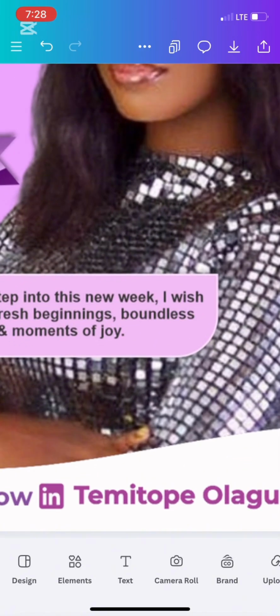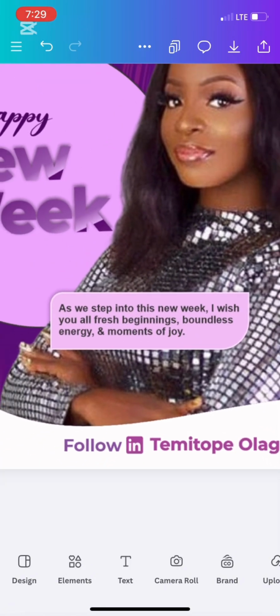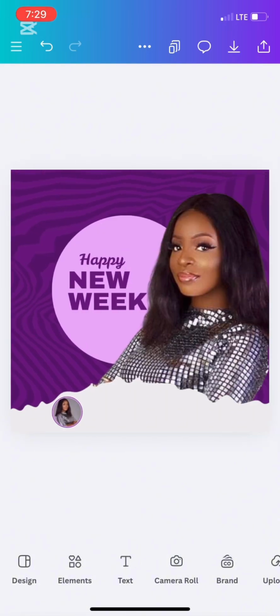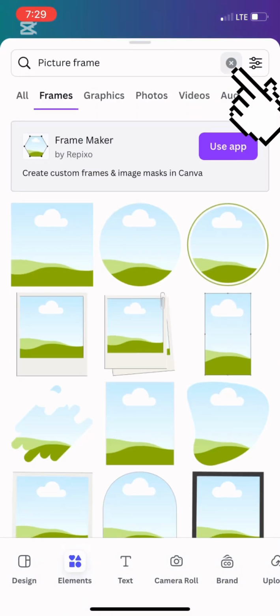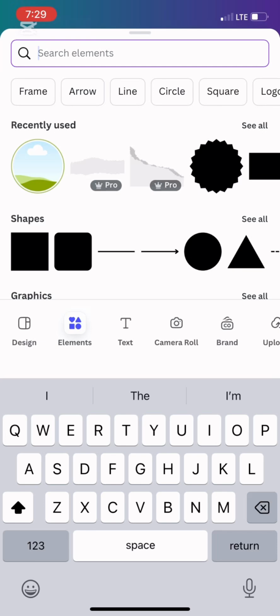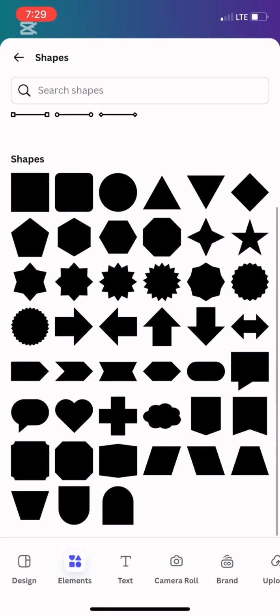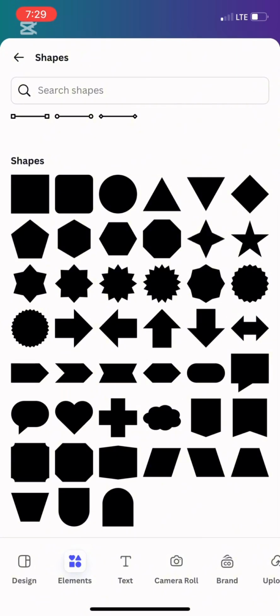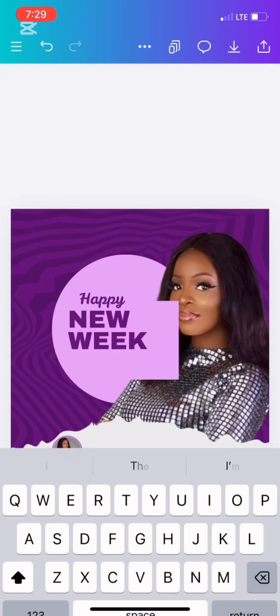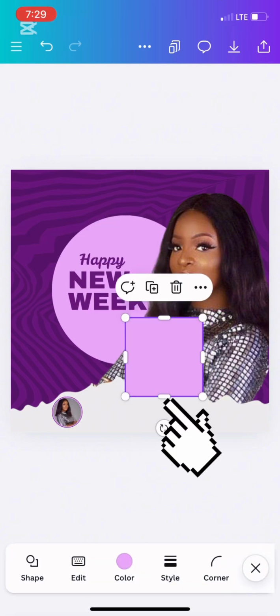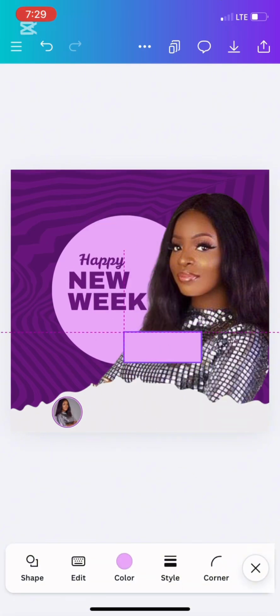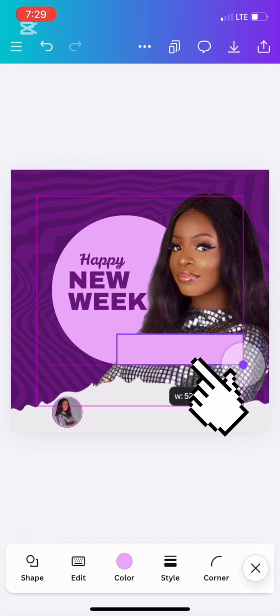So what I want to do next is to insert this box that is carrying the quoted message for the week. So you go to elements, go to shape, tap on the shape and tap on the square box and bring in the box. Okay, so we are not going to waste the time too much because we can't find a particular box that is on CorelDRAW on Canva. So we just have to improvise. Just bring in a square box, drag it down, and then reduce the box. Make sure you're reducing the box very well. Stretch it out. Reduce the box.